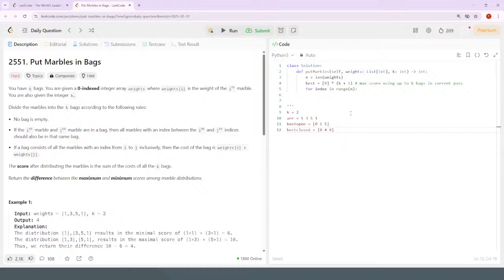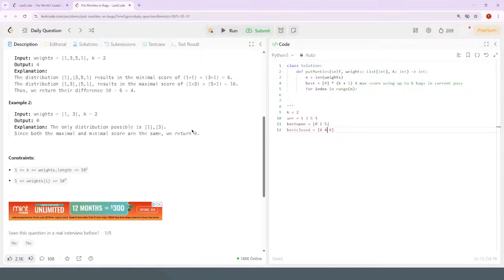If K is 5, there's 4 dividers. Maybe this is binary search, actually. What if I just found the maximum minimum using binary search rather than using dynamic programming?